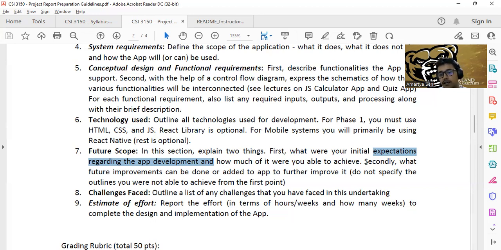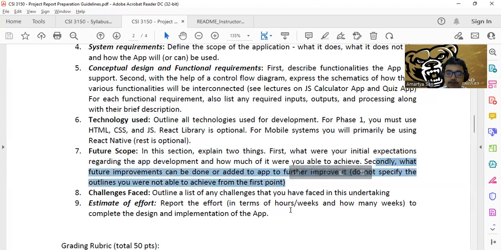All right. And then the second thing that you need to specify in this particular section is what further improvements you can make to these apps, right? And make sure that that is not just a regurgitation of the aspects that you were not able to achieve, but think of it this way: if you were able to achieve your initial expectations, how else can you improve this app, right?